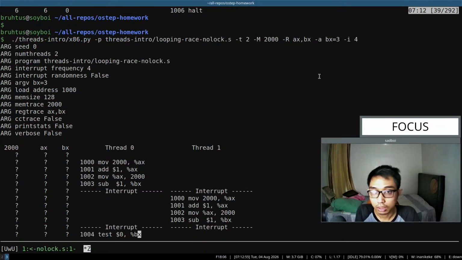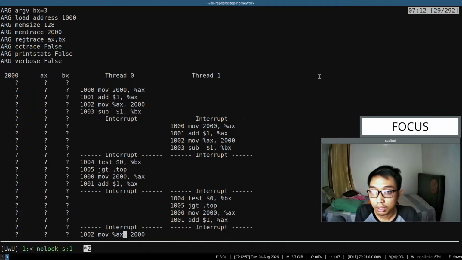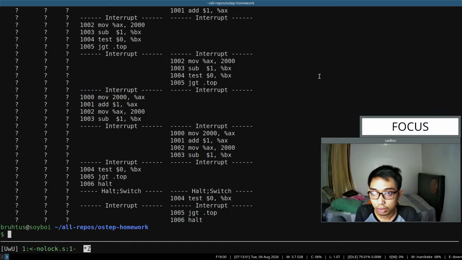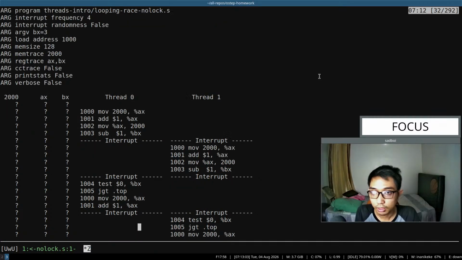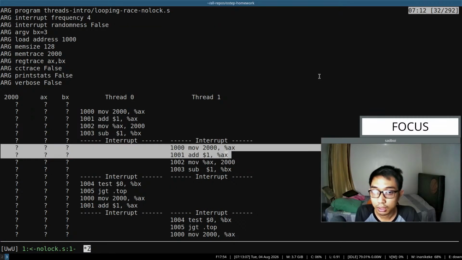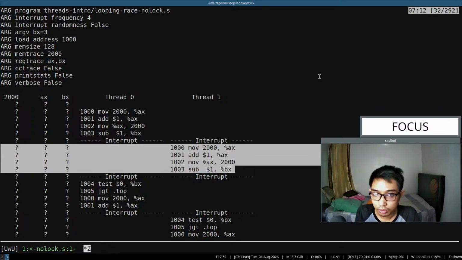This is with the interrupt frequency 4. And it is consistent, interrupting every 4 instructions.